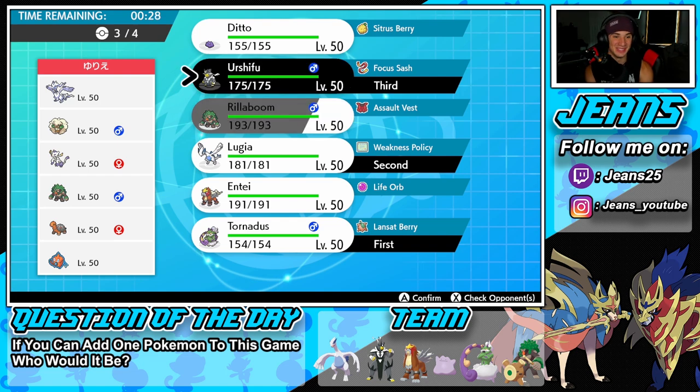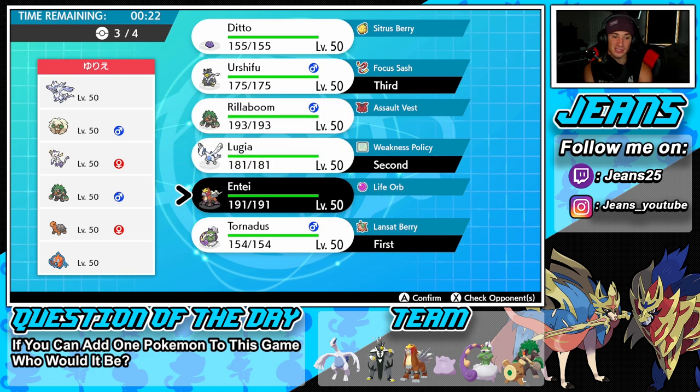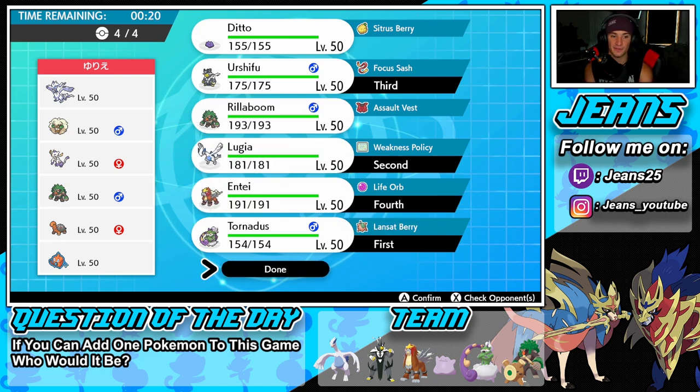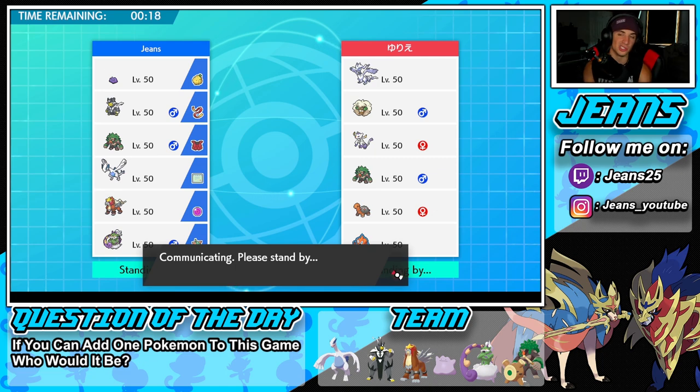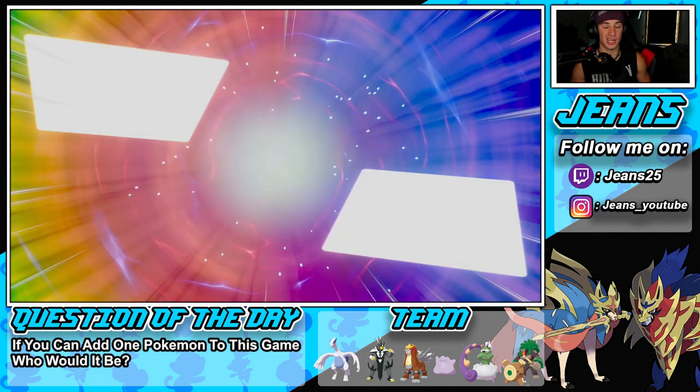So I might use him. I might throw him out there. But at the same time, I could go Rillaboom and rock out with him. Rillaboom is just great all around, but Entei is great here as well. So I'm actually going to end up bringing Entei. I just feel like he rocks out a little bit more, considering if he goes into that drought, we'll have that fire boost damage. And we do have Extreme Speed for first turn priority, which could help us out in a pinch.